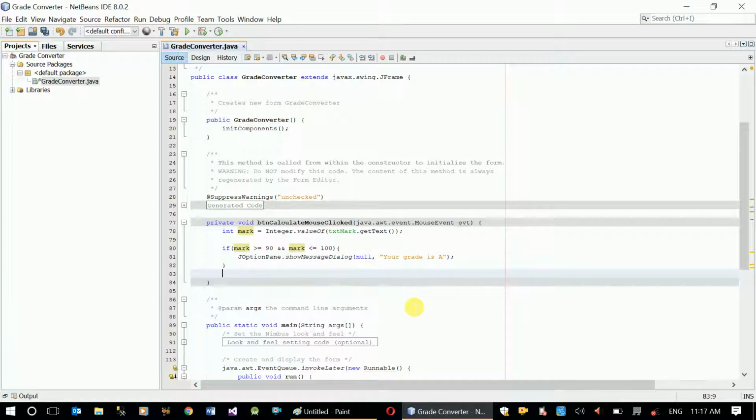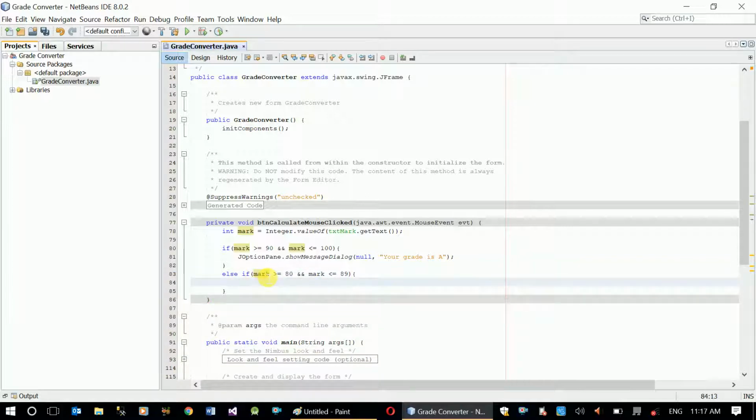So let's do the other conditions. Else if, now if mark is 90 to 100, it will do this one. But if not, I have to check for other conditions. So I will say else if mark is greater than or equal to 80 and mark is less than or equal to 89.